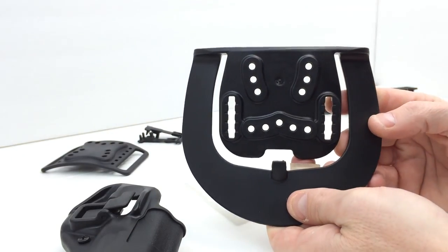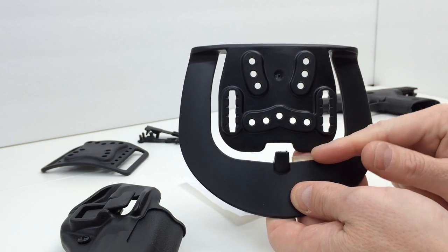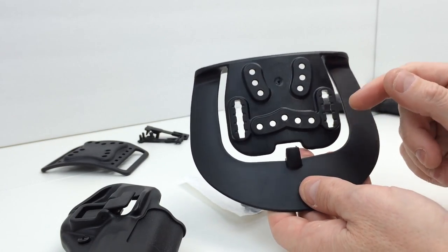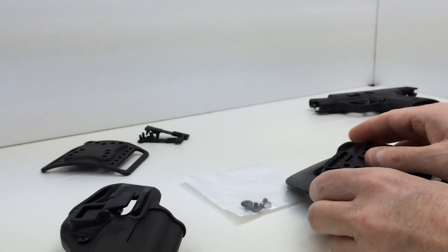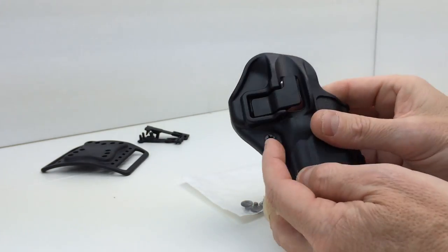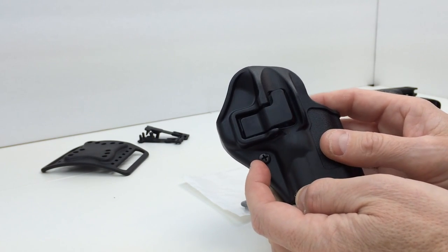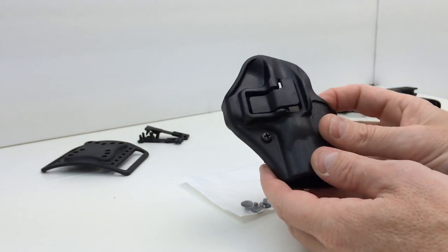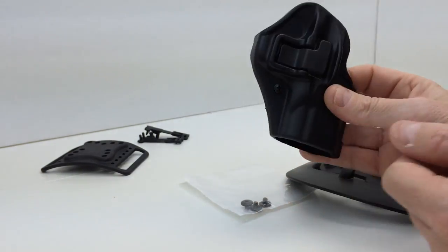The paddle I found to be very secure and very comfortable. It stayed inside the pants, and even when drawing the pistol, this isn't really going to pull out — mainly because you're not relying on the tension of the holster to hold your firearm in. The Serpa has an auto-lock that releases the pistol from the holster. There's also a passive retention screw which you can adjust. I did not make any adjustments to this right out of the package — it was pretty much good to go.